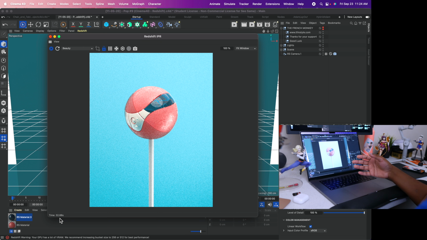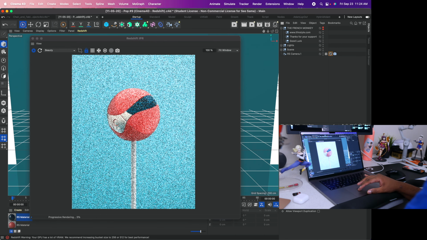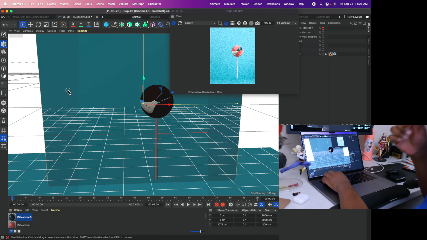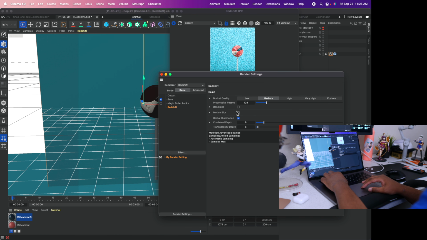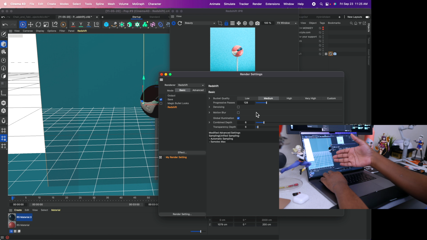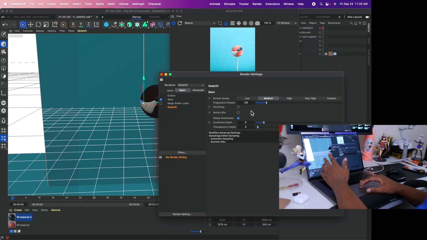The beauty about IPR, even when you are changing the project and moving around, is that you would actually be able to unlock the camera right here. So right now, I do have the progressive render on, and the progressive render is actually set on 128. So if we go to the basic, the progressive render is set to 128. I can set it to 1000, or I can set it to less. Keep in mind, the higher the number, the slower the progressive render. The lower the number, the faster the progressive render.